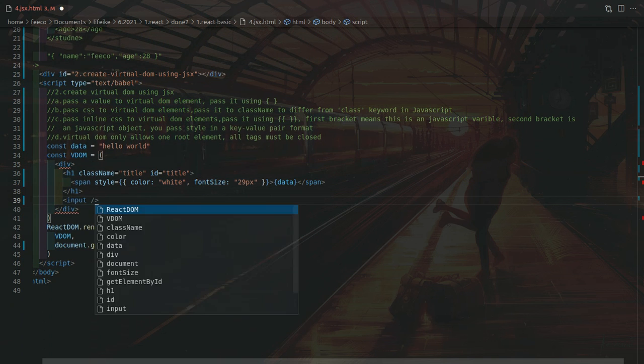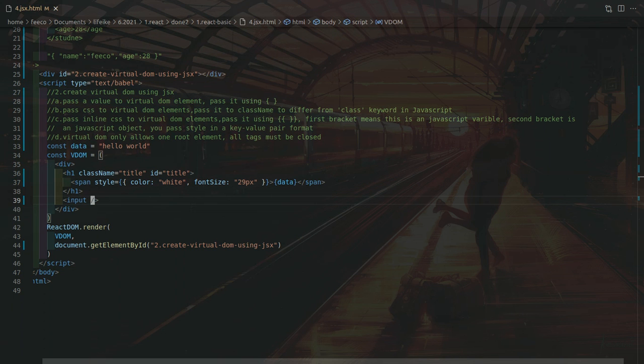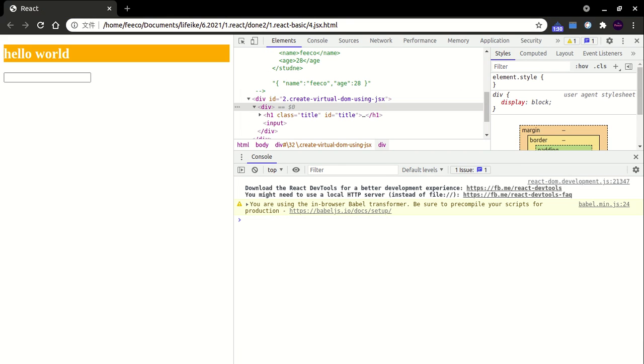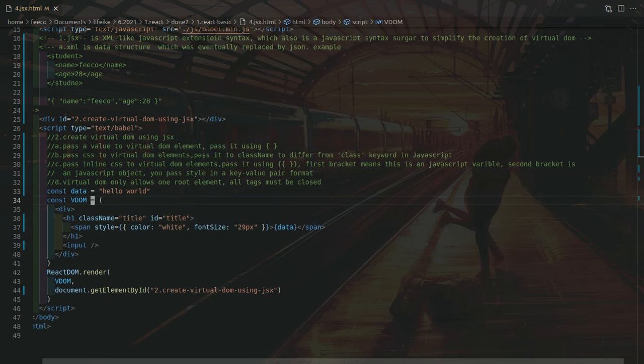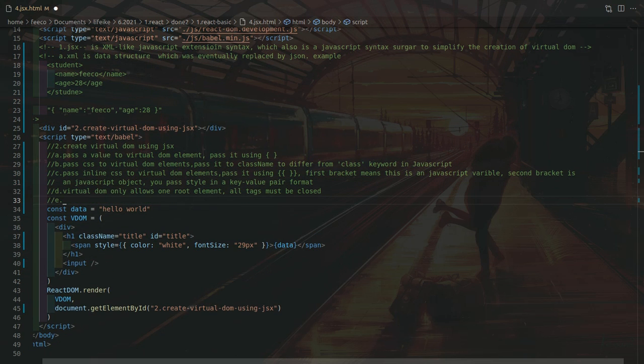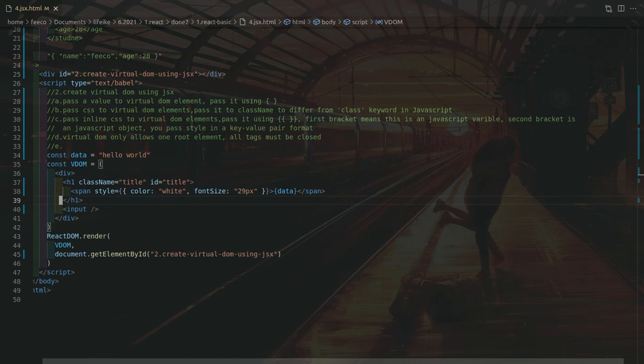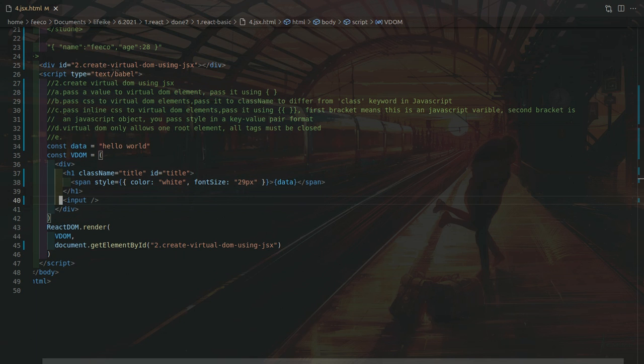So it will be either self-closed or closed. And now we know how to embed another element into one root element, right?